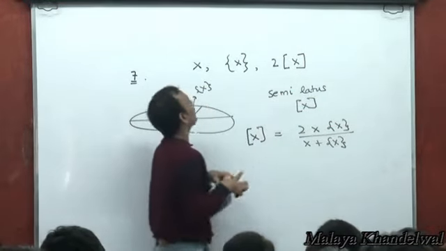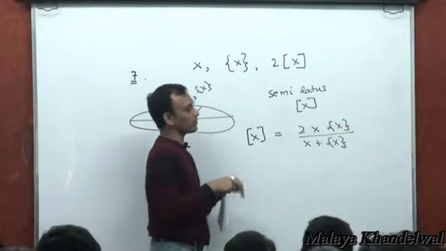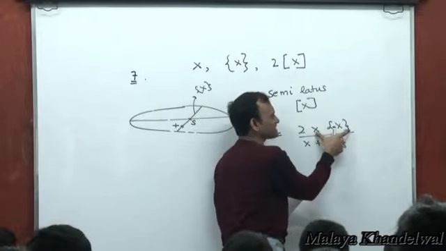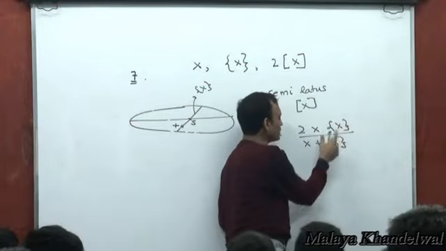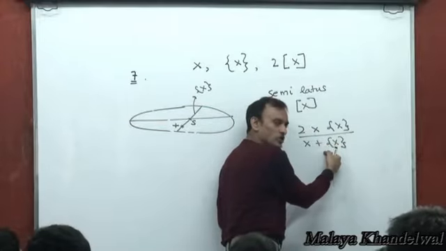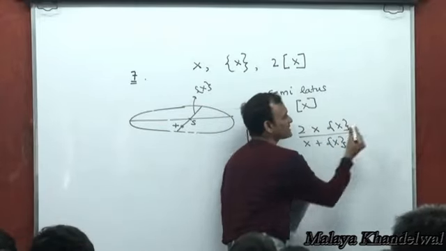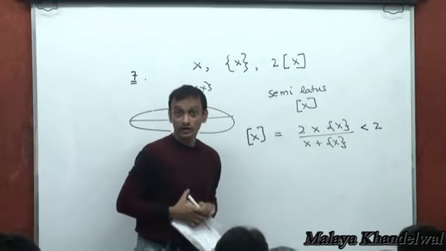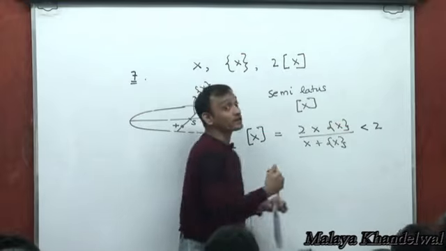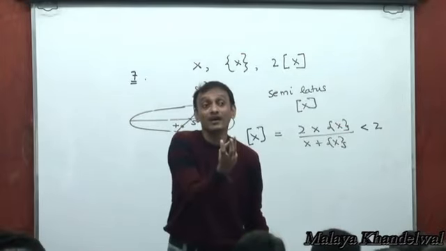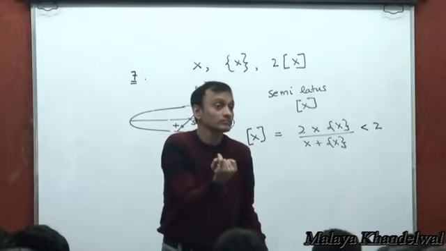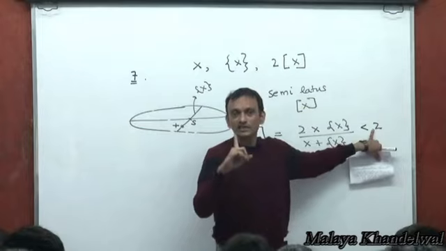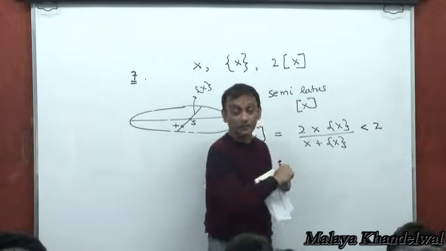Obviously, x is a positive number. X into the fractional part of x is less than x, because the fractional part of x is less than 1, and this is greater than x. So this ratio is less than 1, so this is less than 2. This is less than 2, yes or no? Are you there with me? This is less than 2 and box of x can't be 0. Can it be 0? So box of x in this case is 1. Box of x must be 1.